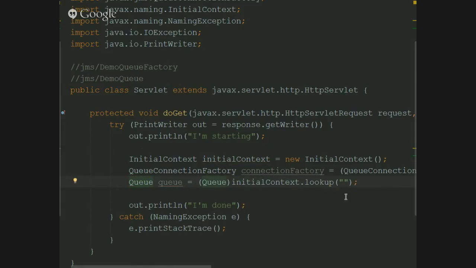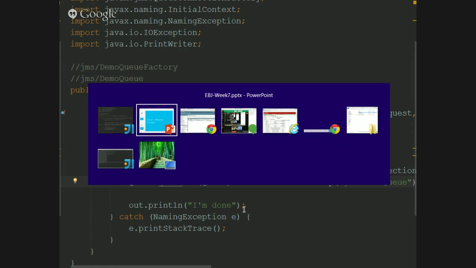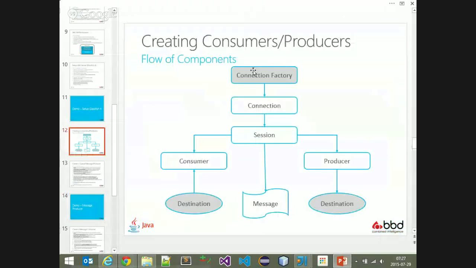I tried it. I didn't want to do this. Now with JE7, it's like one line. Instead of having this whole connection factory, getting a connection, getting a session, all you need is a JMS context. From your JMS context, you can get your consumer, your producer, your message. So it makes it like one line of code to get everything going. It's much easier on the latest version.